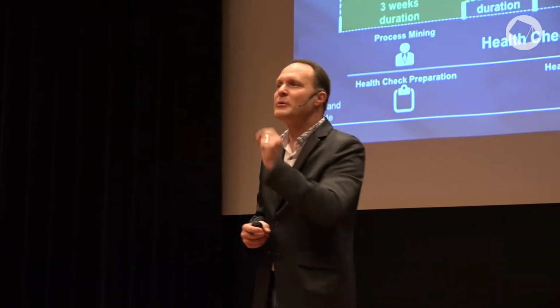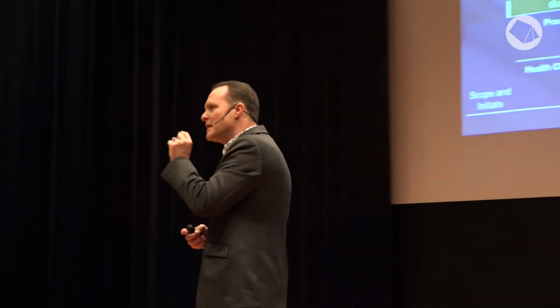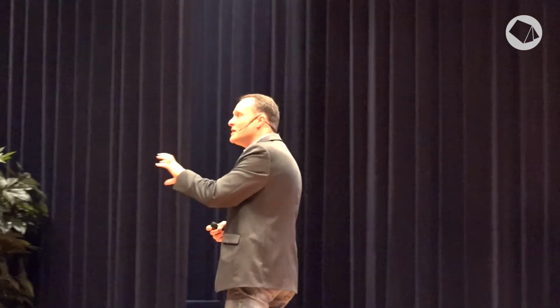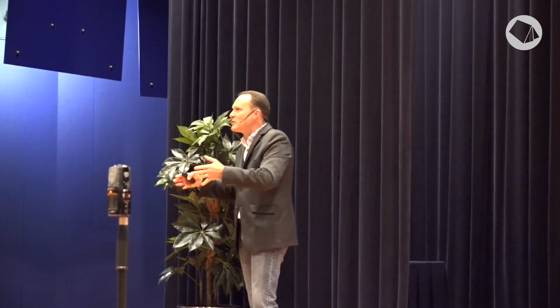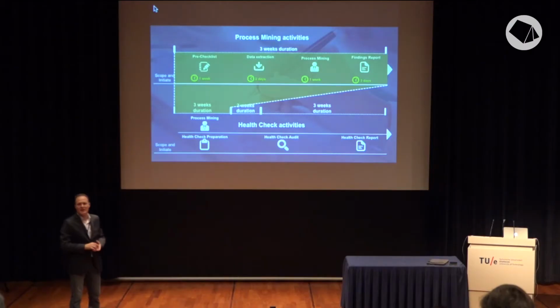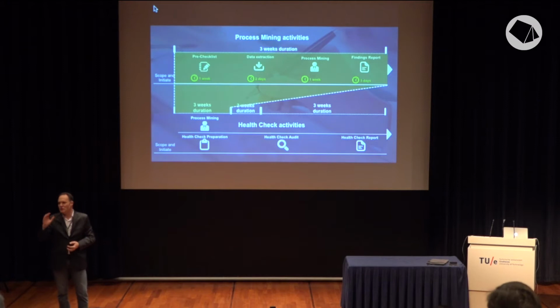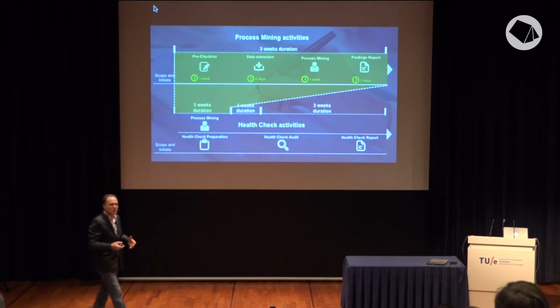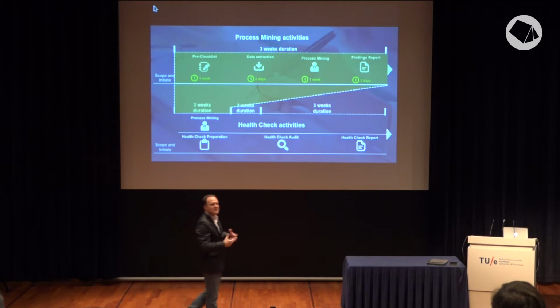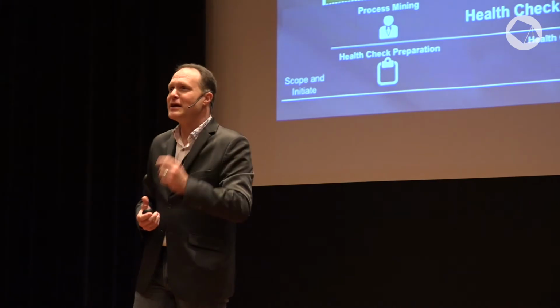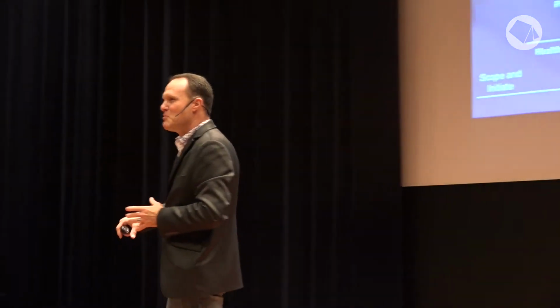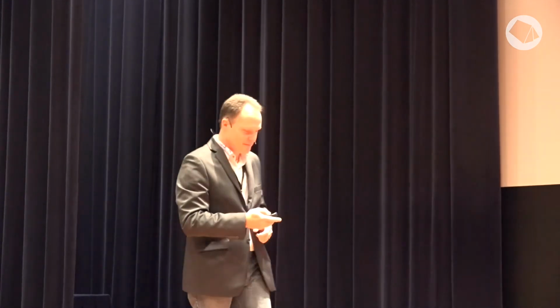I said, great, what we'll do from a process mining perspective, we will give you the hotspots, the areas where we already see anomalies prior to the audit, so that when you get to auditing the people, you can change the questions you ask. You can focus and zoom in on specific areas of problems. And that was absolutely huge for the auditors to be able to be pre-warned and have an idea of what they're walking into. And they absolutely loved us. So that was first leg of process mining competency sort of in the bag. And we had, at least from an auditing perspective, we had their ears and they could listen.